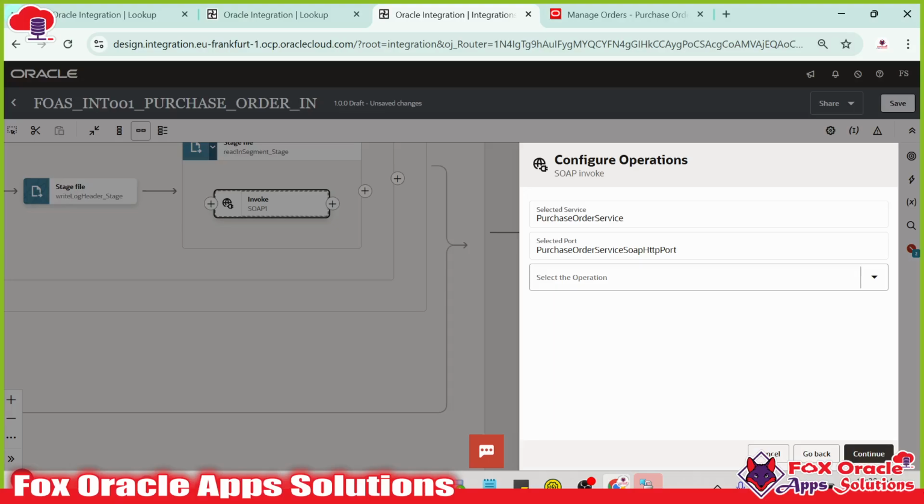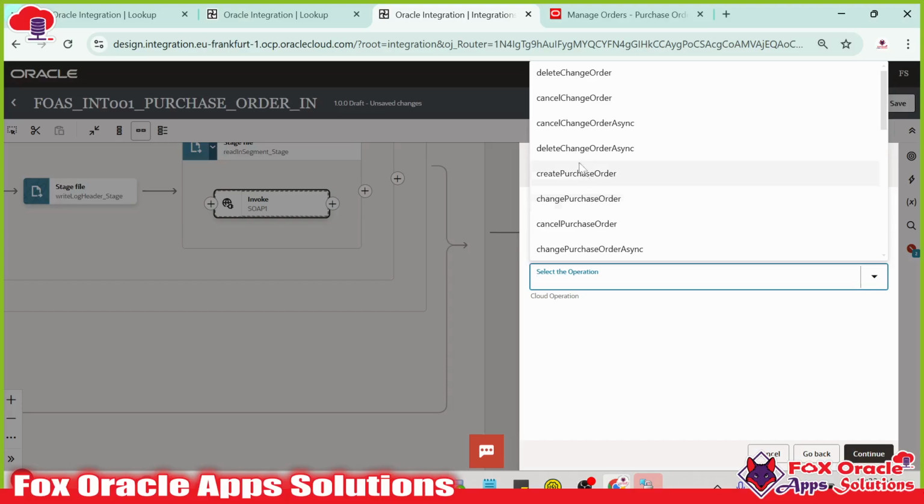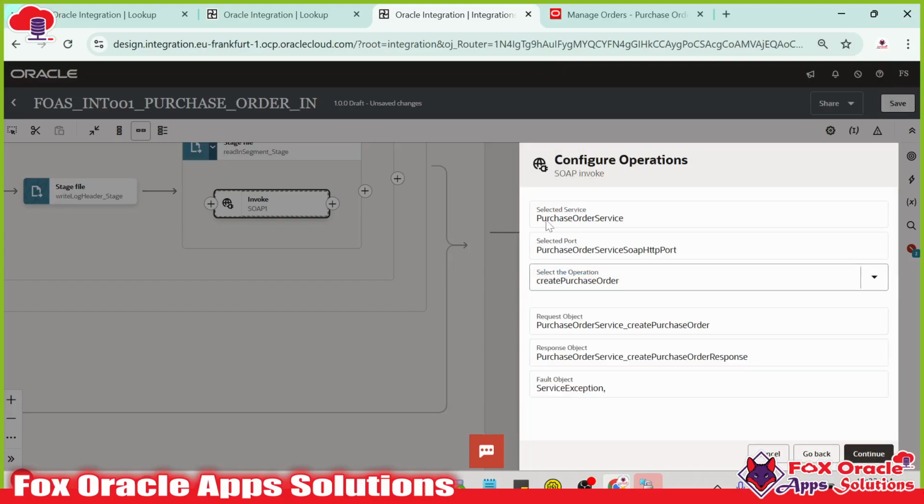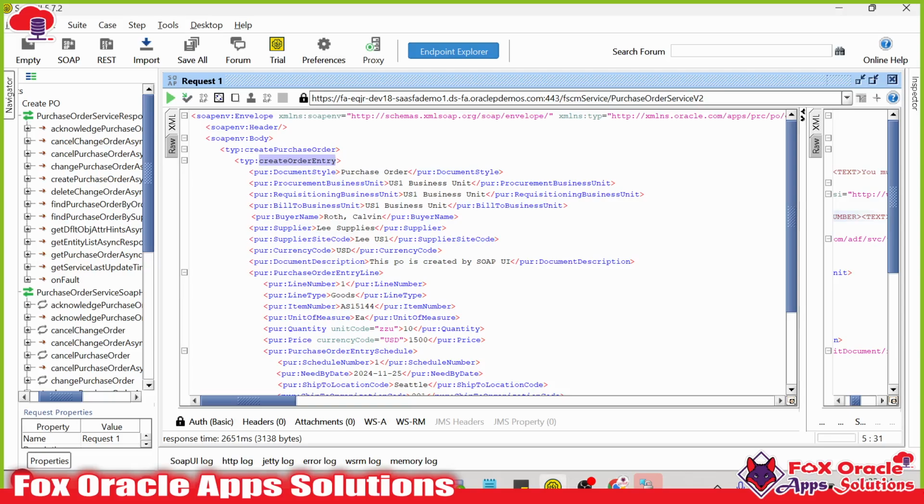It will be available once we select the operations. So we have to select the operation as create purchase order. You can see create purchase order, and the selected service is purchase order services. This is the same you are able to find here.